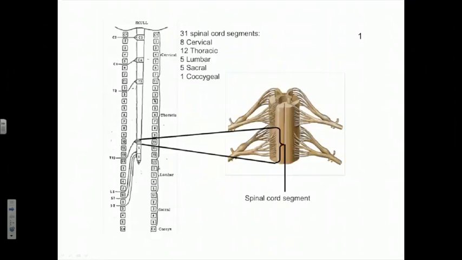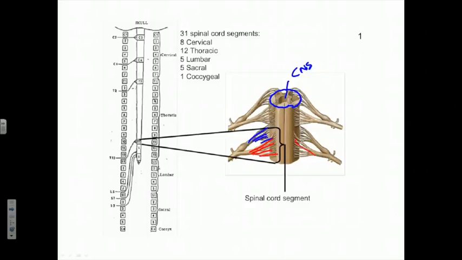So now let's look at an isolated segment of the spinal cord, as if we plucked it out from any region of the cord, and it gives us the anatomic sense of how the components or the roots of spinal nerves enter or exit from a spinal cord segment. So first off, this is the area of the spinal cord itself, so that technically is part of the central nervous system. And what you're seeing entering and exiting from a specific segment of the spinal cord are a series of what we'll call rootlets of a pair of spinal nerves.